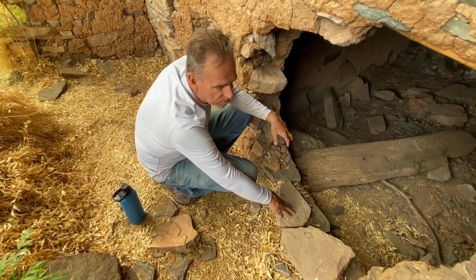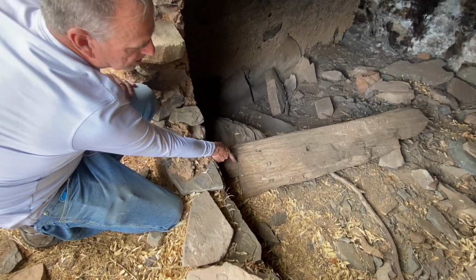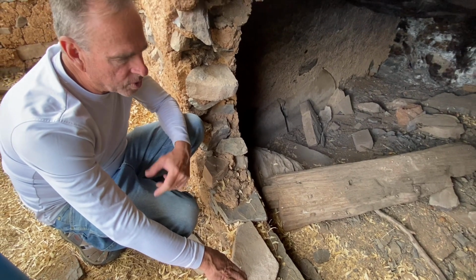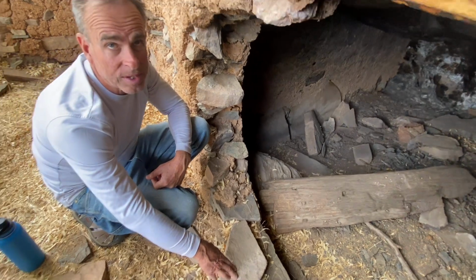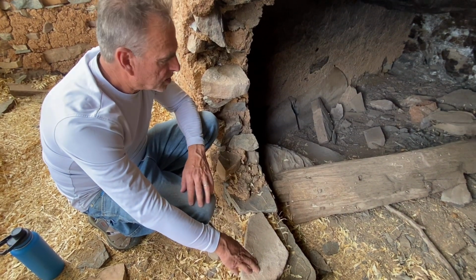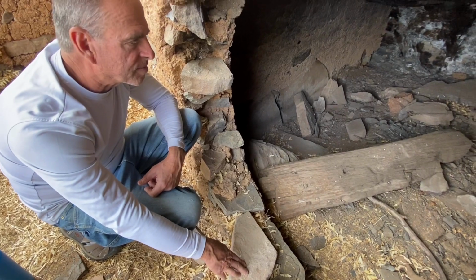Okay, we can still see some of the logs in here from the original inhabitants, but we can see more modern day cuts, like with a saw cut. We saw that back there, and we were kind of confused, right? We thought, how did the Indians cut it so sharp? Then we realized, from that one trail book you got, that the archaeologist came here in the 1930s and took cut samples of the wood beams for dating the age of the wood. That must be some of those original cuts. So he's the one who cut it straight like that, not the ancient inhabitants.